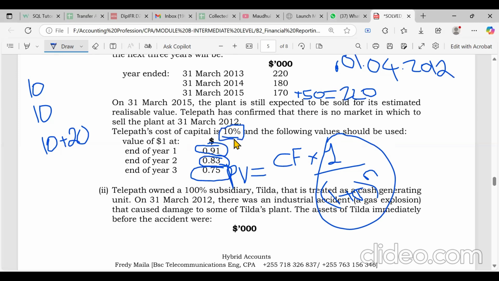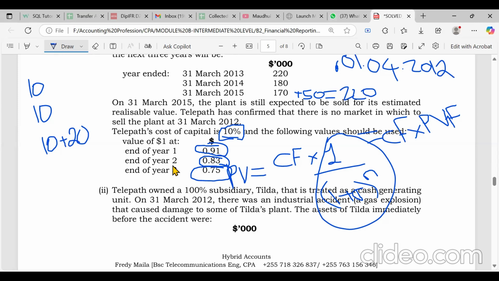If you're provided with the present value factor, it's simple. To get the present value, you just take your cash flow and multiply by the present value factor. We call this PVF. It's just a factor. All the math has been done. You just need to multiply it by the future value. So what we mean is, if you have the future value and you multiply it with the present value factor, it means we take that cash flow from the future to now, to the current period. So in this case, it will just be easy. So I think until that point, you could use that to get the value in use.